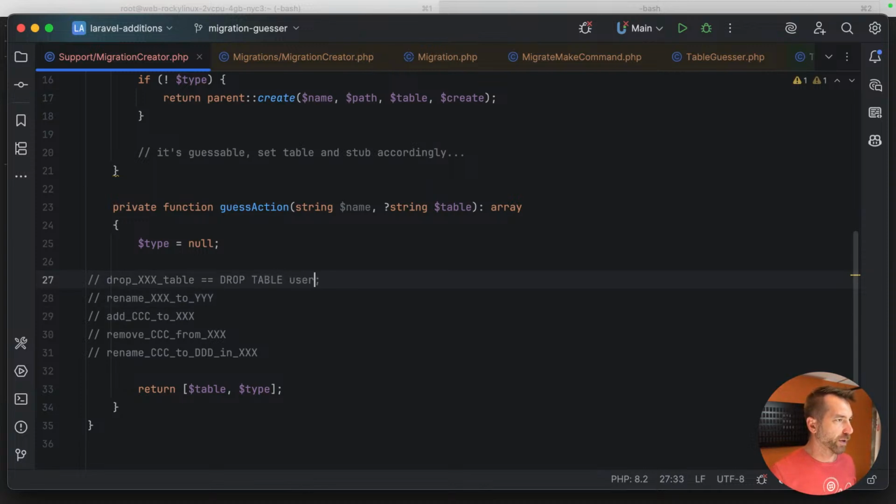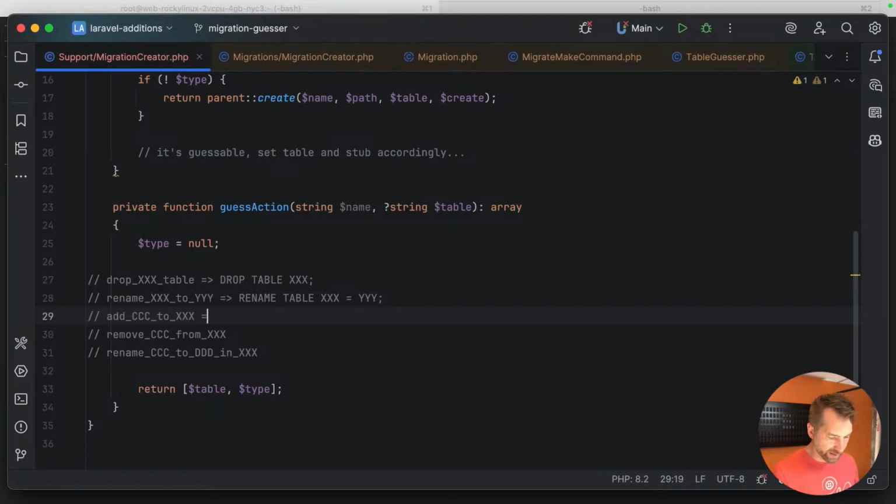So like drop table XXX, right? That's really what that is. Rename would be like rename table XXX to Y, or whatever the SQL is.